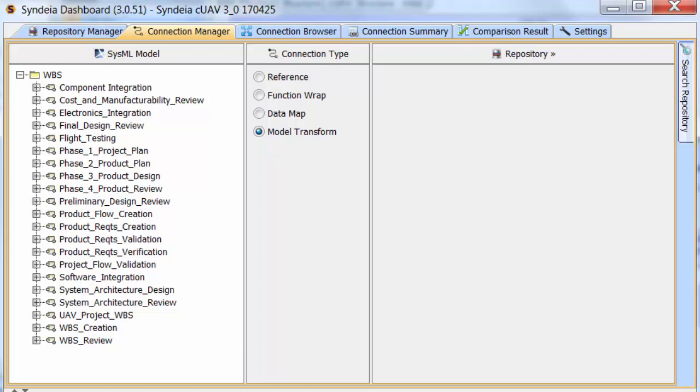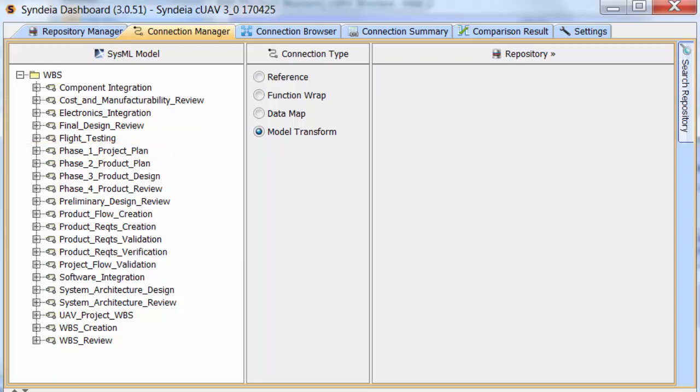We create reference connections like others in the Connection Manager tab of the Syndeia dashboard in a four-step process. We expand the SysML model in the left column to show the SysML element we want to connect.